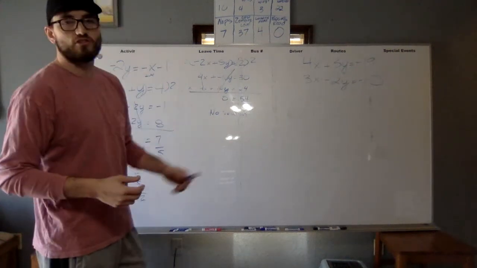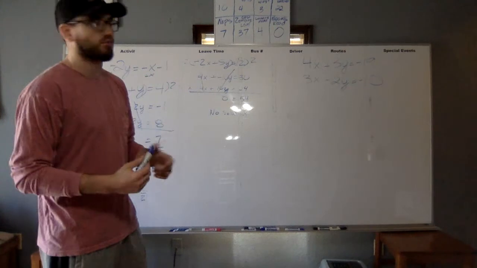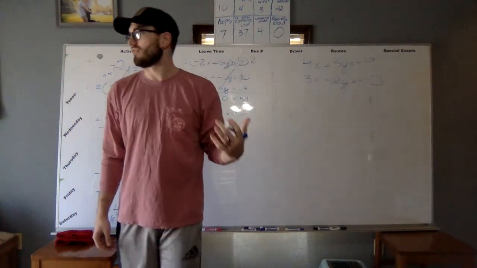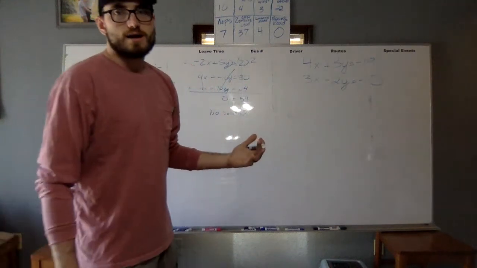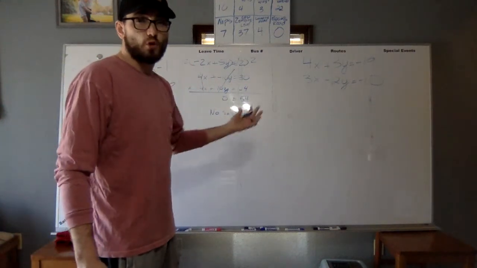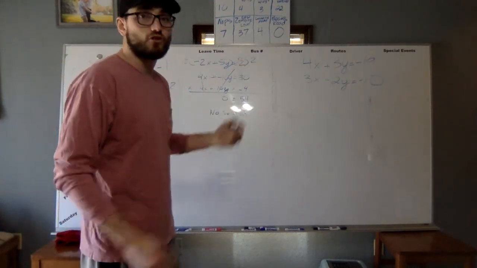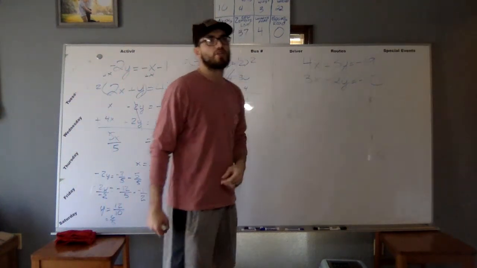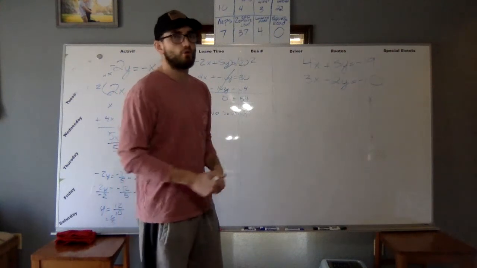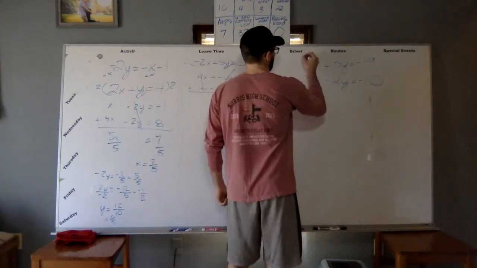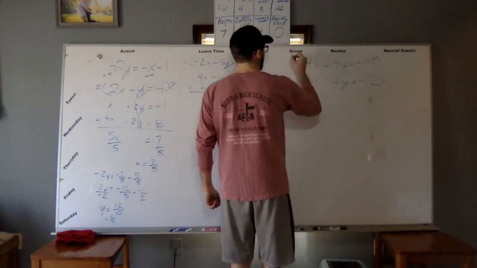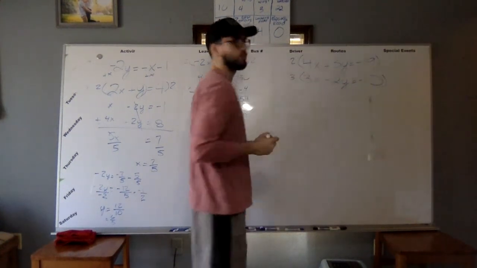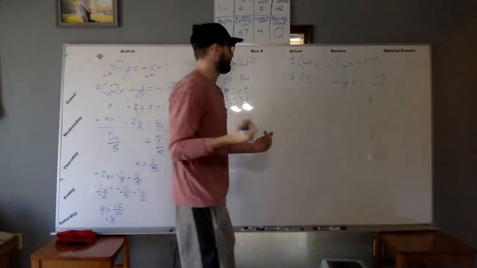Here's the deal. Sometimes you're not going to only have to make one move to get them to line up. Sometimes I'm going to have all my numbers not necessarily multiply into each other, but I can multiply both equations and get two all new ones. So if I look here and I go, okay, negative y, positive y, a 3 and a 2, I can make both of those 6s. So the top equation, I'm going to multiply by 2. The bottom equation, I'm going to multiply by 3. So I'm going to get two completely new equations.